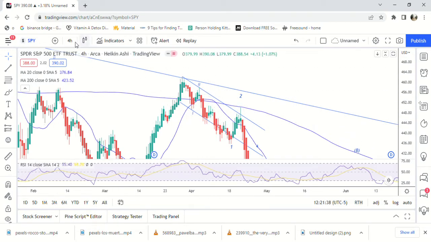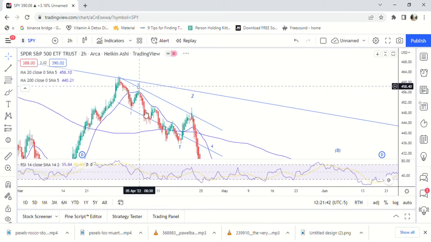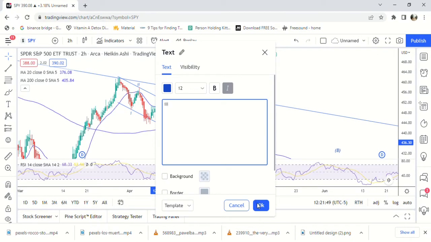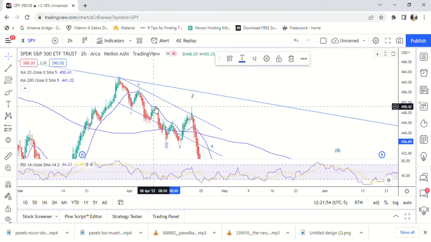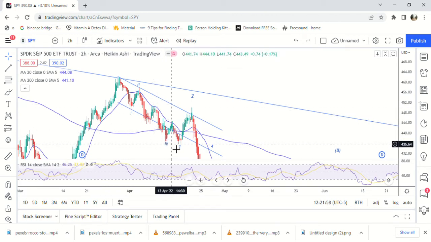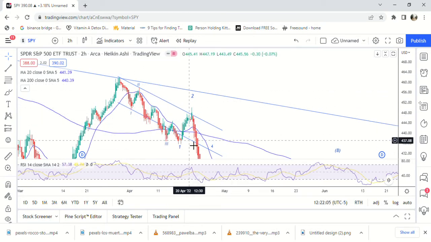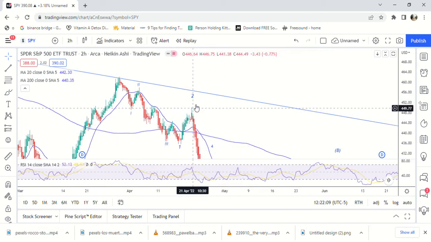This is actually a green one. If you go down in time frames, you have to go down to lower time frames. So we have 1, 2, 3, 4, 5, 3 right here. And I've already measured them, made sure the third wave was not the shortest. Obviously, you have the third wave right here, fifth wave right here. Third wave is longer, so that's valid. So outside of the parallel lines, we have 1, 2, 3, 4, 5, 1. So that's the first wave. And then clearly A, B, C, second wave right here.